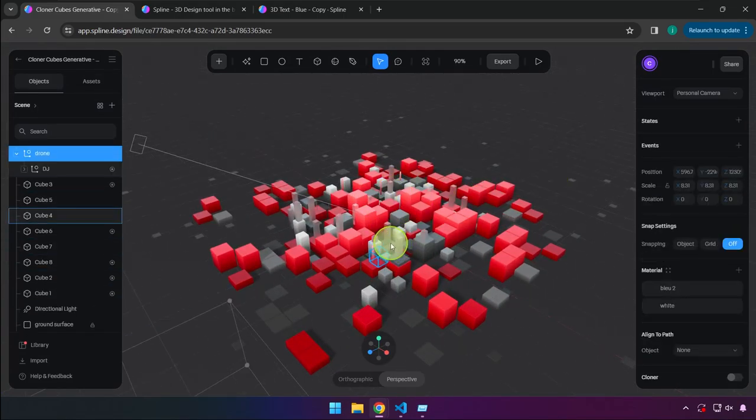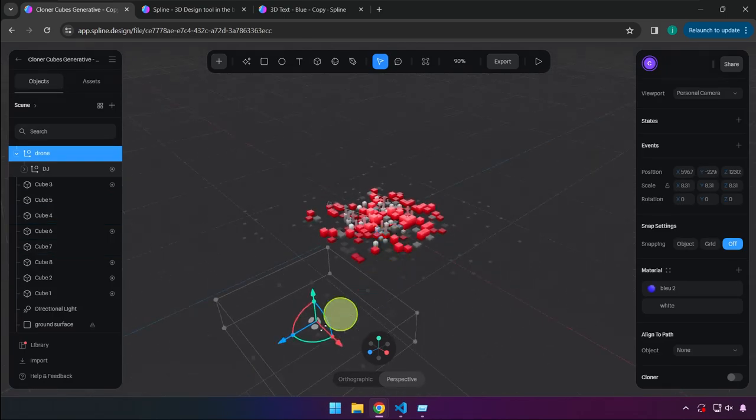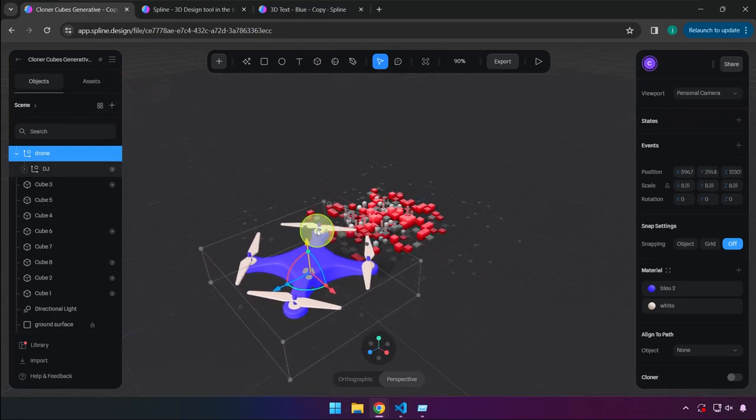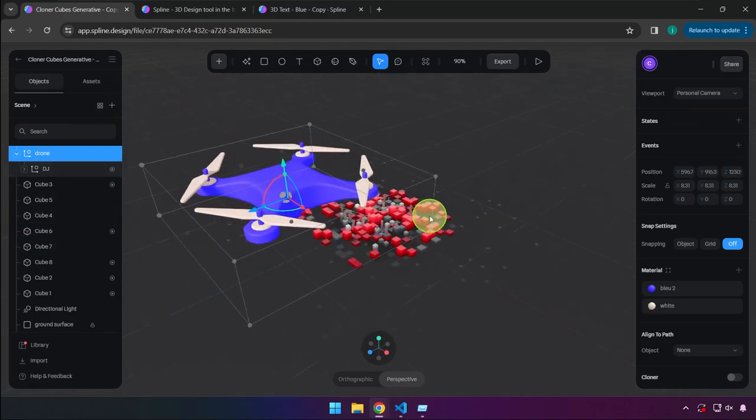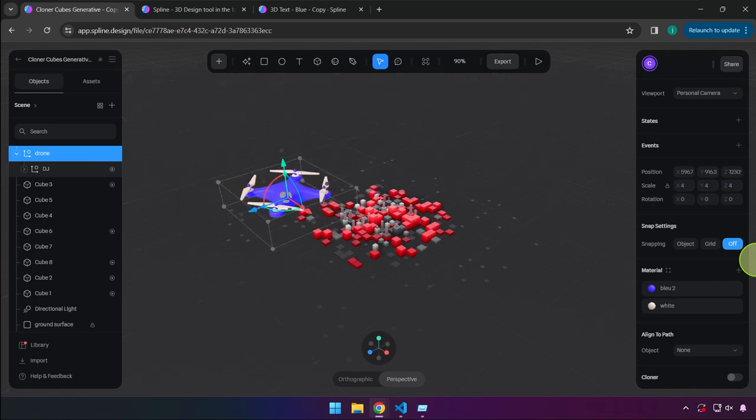Now we don't see it. So scroll up. There's actually a gizmo over here. These arrows and these curves and these lines. So once you see this, hover over to this arrow, okay? This one over here, and then drag it to the top, and there you have it. There's our drone, right? Now we can decrease the scale of this drone. Click this lock button, and this value over here is currently at 8. Let's type 4, maybe around 3. Okay, it's up to you right now.